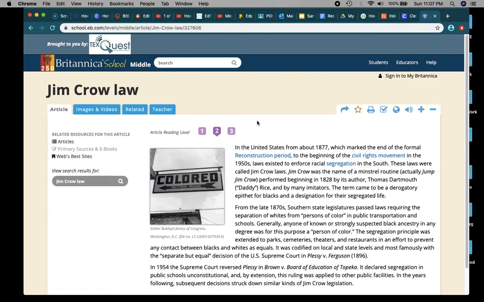Back on the article page, depending what reading level you're at, it can become more complex vocabulary, less complex. The default is number 2. And there are a whole bunch of tools up here that are awesome for your research.